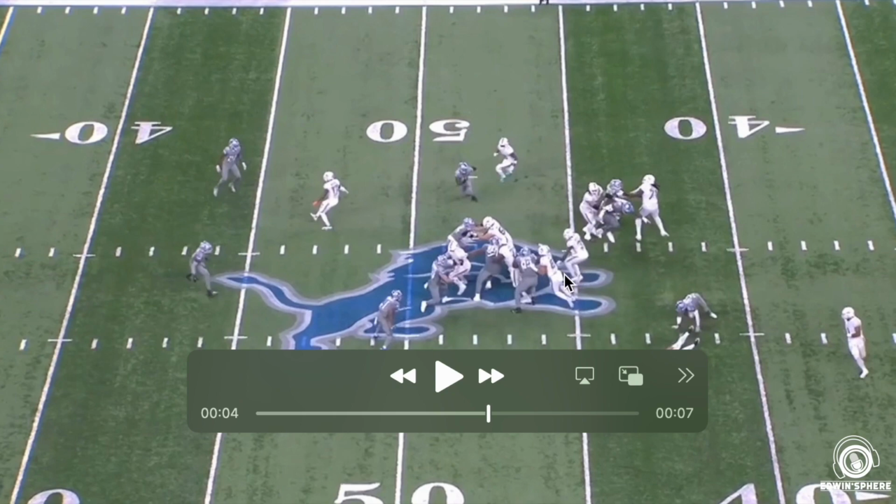Here's the problem. The way his feet are positioned, he's ready to make a cut. He sees the defender literally going east and west right here. His body, taking into account that he has a blocker right there, is not going to allow him to go back outside if Raheem were to cut this or bounce it to the outside. He should have had the ability to understand this. The human body cannot just go 360 or 180 that way. They can't. What he does instead is he goes straight up, minimum gain.